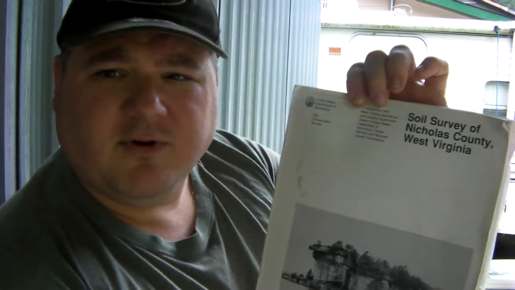Now my comment was towards something called a soil map. And I realize that unless you're involved with agriculture or engineering, you probably don't know what a soil map is. Well, this is a soil map. And this one happens to be for Nicholas County in West Virginia where I live. It's a picture of Long Point. It's a geological feature on our local man-made lake. And I wanted to kind of give a brief overview of how to use this.